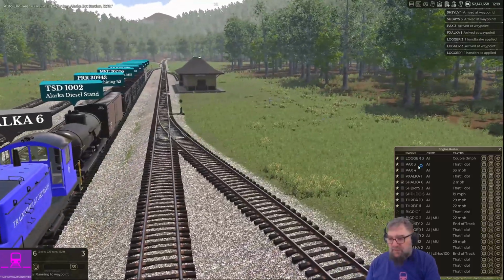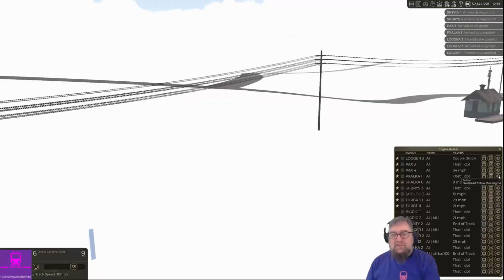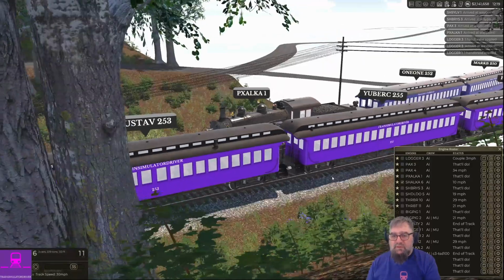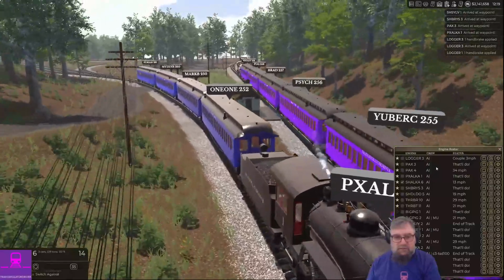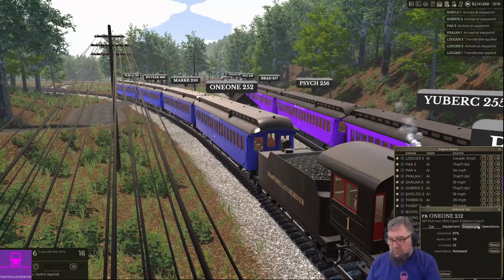Alright, now I'll just leave them to their thing. Axe 3, we know what's going on. Shakalaka is up the top of the hill. Brilliant. It's already here. Very good. So we need to unload everybody now.